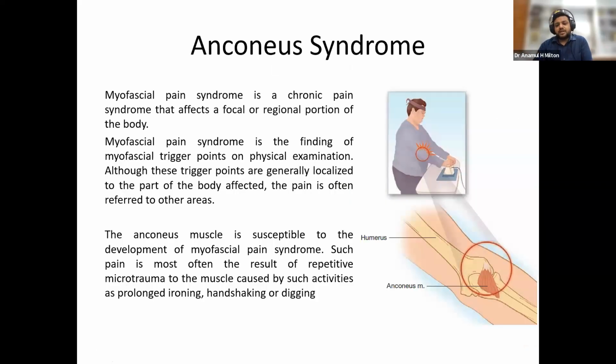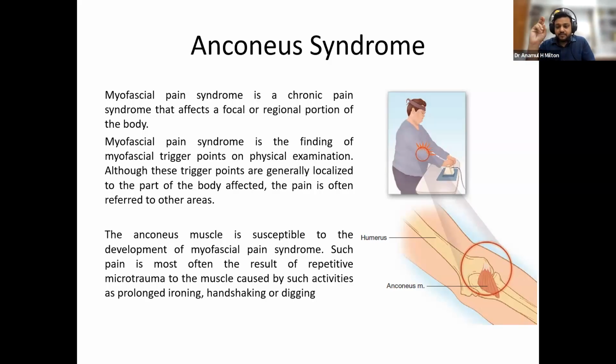Okay, there are some myofascial conditions, like the Anconeus syndrome. One very important thing for myofascial pain, number one, is that it is a very localized area, it doesn't affect a lot of area. Number two, there is a trigger point. When you palpate the muscle where a taut band has formed, just pressing or a small amount of stimulation causes huge pain. Pain like this, so this is huge pain.